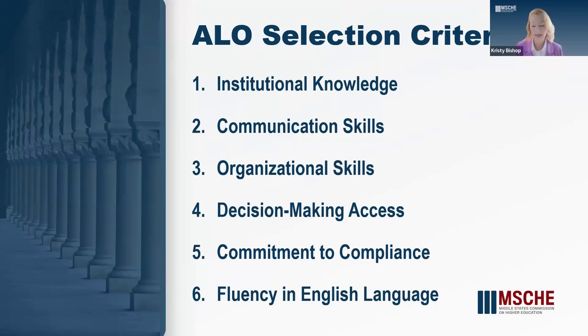They have a commitment to compliance, so they understand KAAE's standards and are committed to upholding them throughout the accreditation cycle. They consistently monitor what's happening with institutional policies and make sure that everything meets KAAE's requirements. And then finally, a fluency in English language. It's really important to have that proficiency in English so that they can communicate with KAAE and other accreditation bodies. It's important to have that fluency so they can understand policies, write reports, and engage in formal meetings. So those are the important things that an ALO will possess.